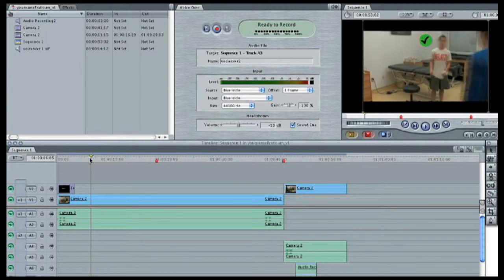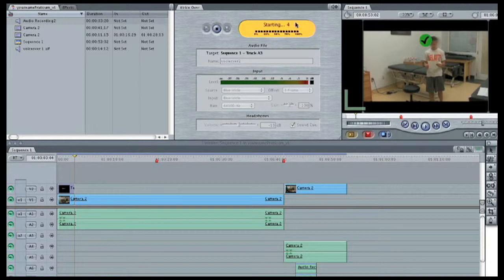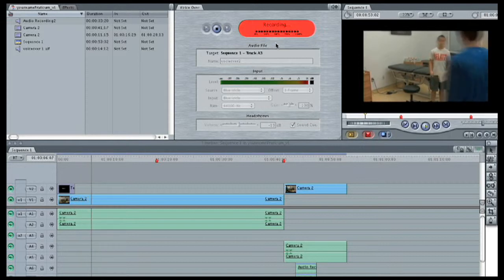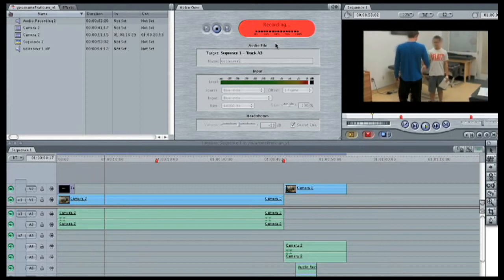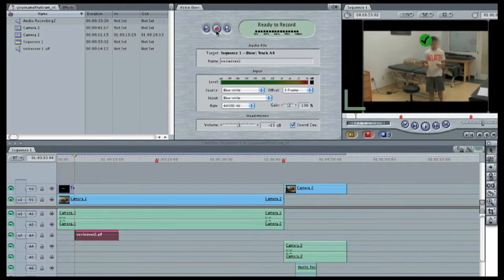And so then to do our second take, we do the exact same procedure as before. Move the playhead to the beginning of the voiceover and hit record. Wait for the countdown. And now we start recording whatever it is we'd like to record as we watch the footage. And then after we hit stop, the new audio clip is then added down here to the timeline. So now we have our second voiceover clip down here in the browser window.